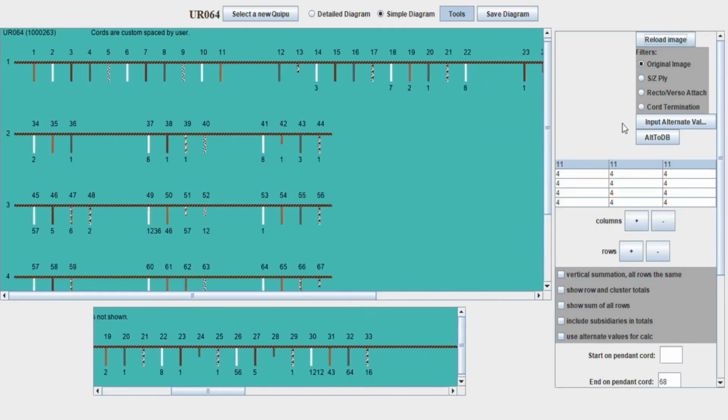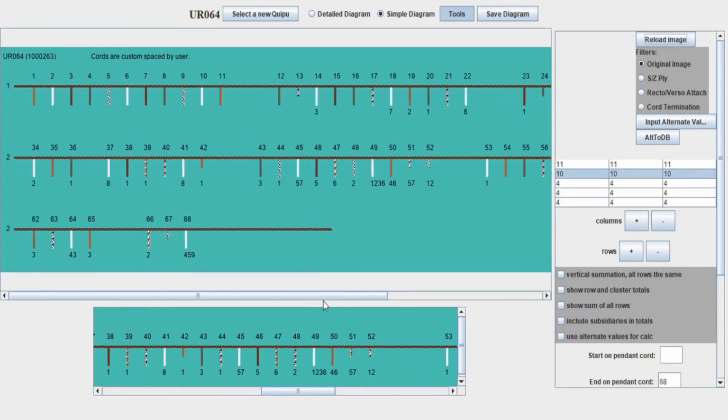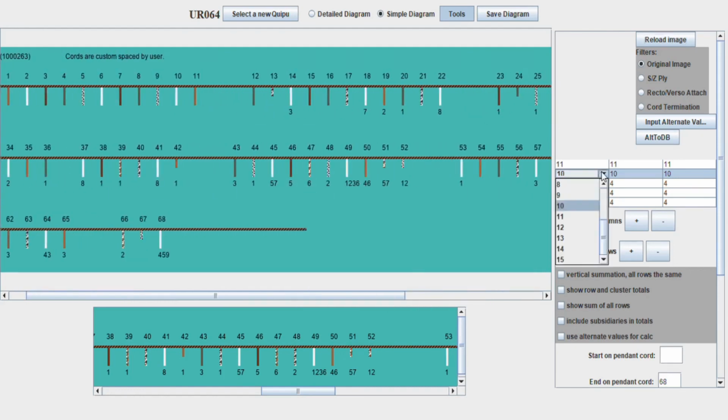It looks like there's a really big space after 52, so maybe we'll, and after 33, let's try and line that up.